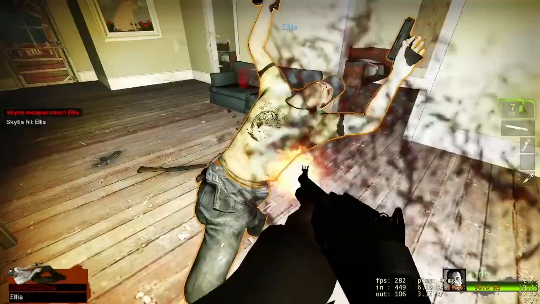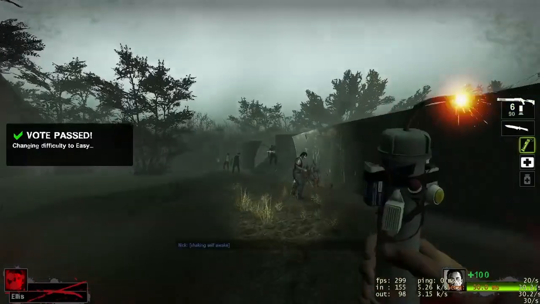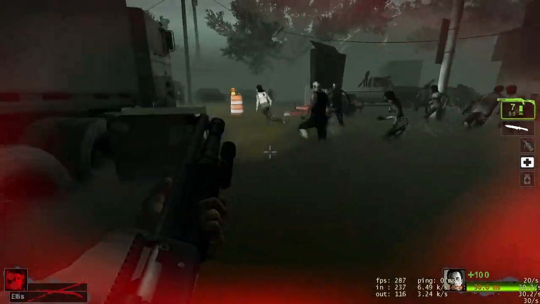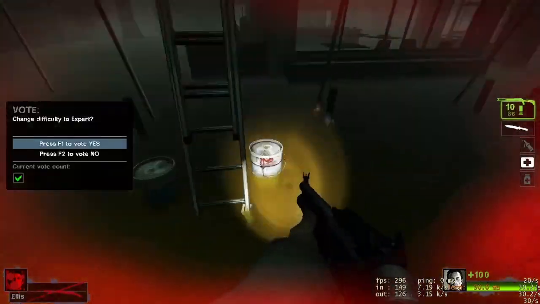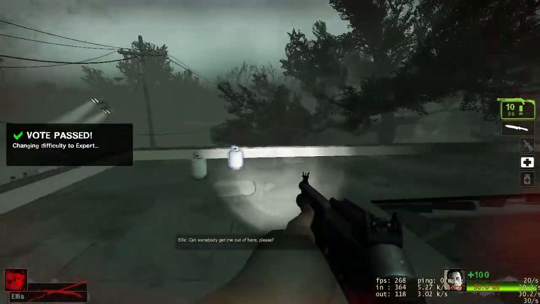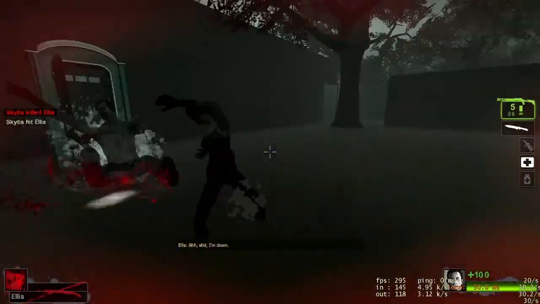So what if you actually do kill your bot? You still want to start the finale just like you would otherwise. So if you have an adrenaline, might as well use it. Throw a pipe bomb or a bile to make it a little safer to get here. And then once you know that you're safe, vote to expert. Start the finale, and you can see Ellis is already freeing himself.